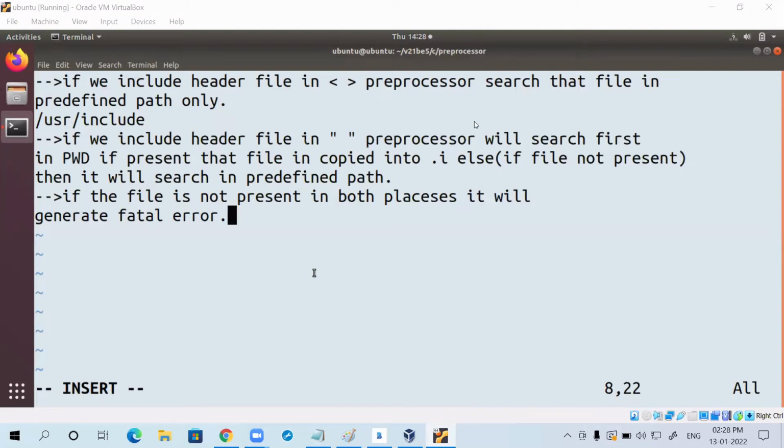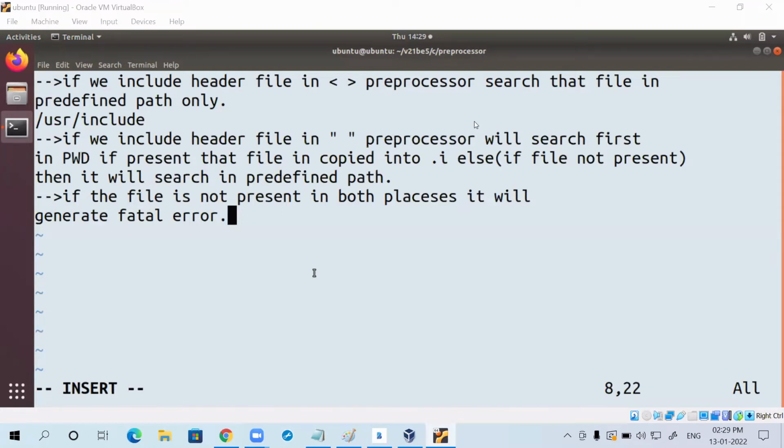Yes, that is a predefined path. We can't change the directory name, because above that path you cannot do any operation. You are the local user, right? You can't modify anything above this.